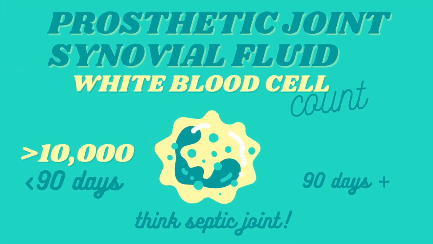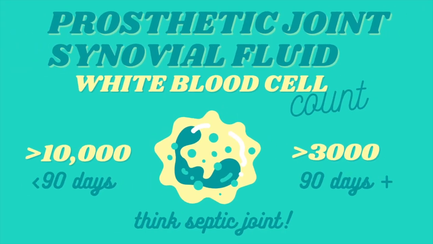Yeah. A regular septic joint, you're looking to diagnose an infection at about 50,000. But yeah, for peri-prosthetic joint infection, it's much, much lower. Okay, so 3,000. And that's like before 90 days, after 90 days, it doesn't matter. So yeah, okay, good point. Yeah, so before 90 days, now you're looking at 10,000 white blood cells. Okay. It's got to be much higher. Yeah. Okay. So 3,000 white cells, and you're going to culture that.